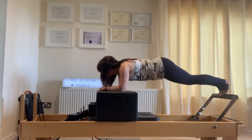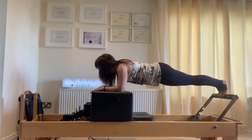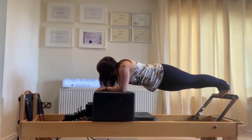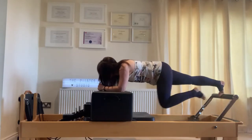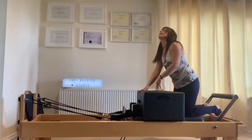Push away, hold your position. Sink down a little bit, squeeze your core, twist, twist, twist, twist. Good, good, good. 10, 9, 8, 7, 6, belly tight. 5, 4, 3, 2, 1, and back. Okay.